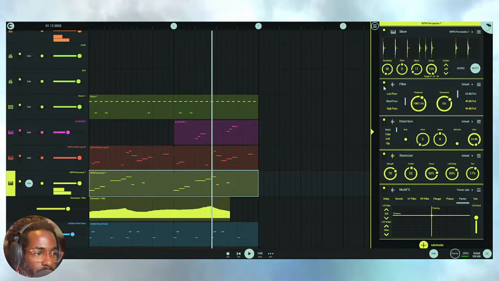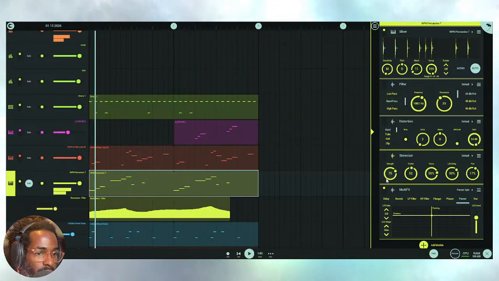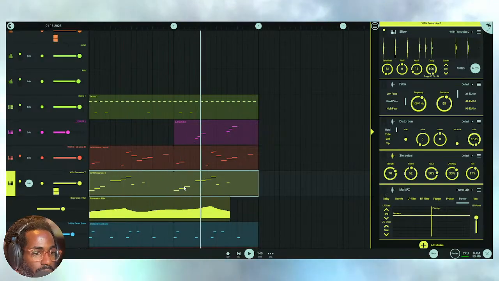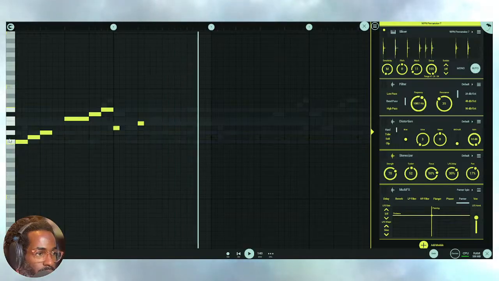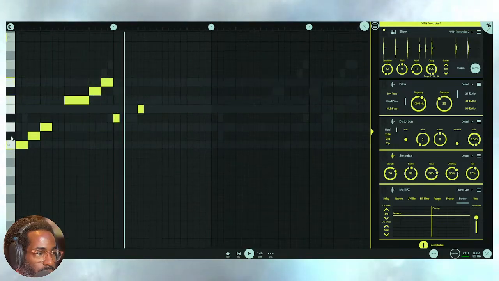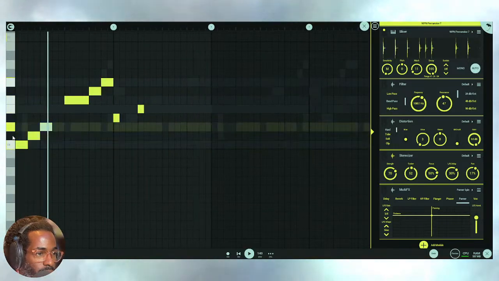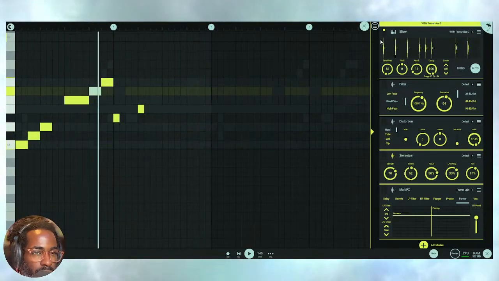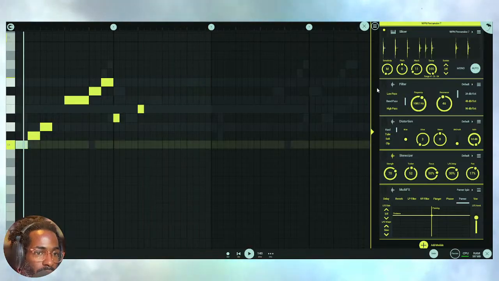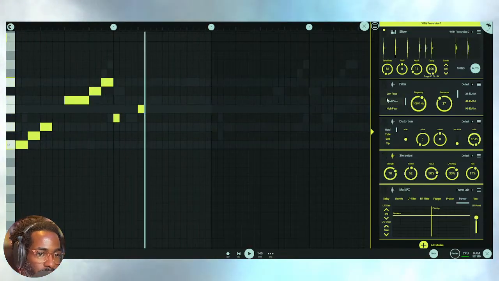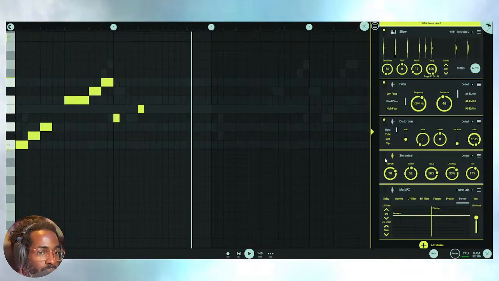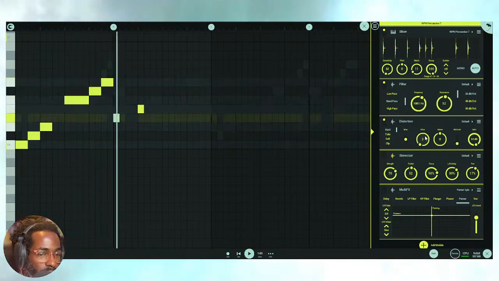And I can turn all of these off and just take a listen. Some of them were too spicy. This note here, this one here, this one. There's too much. And this one as well. It was just a little too hot for my ears. So I added a bit of a filter to it. I just want it to be there, and distortion, so that it can actually cut through the mix.